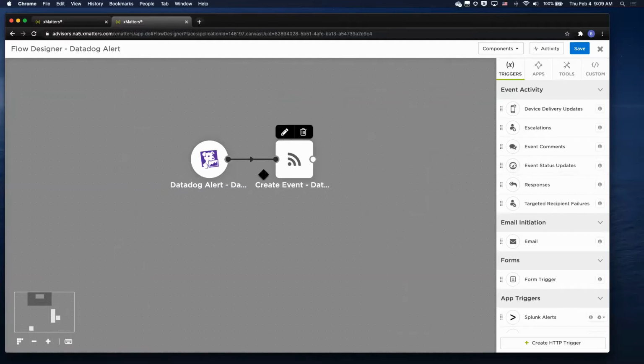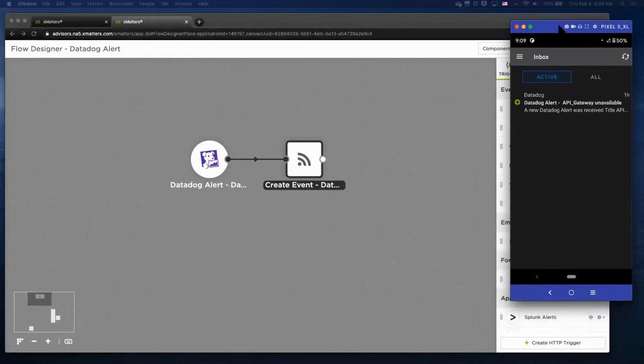So what I have here is a trigger from Datadog. When Datadog has an alarm and it's already integrated into xMatters, it will land here. I've already got it connected to a step called create event in xMatters. This will simply notify my group. By the way, for the demo, I will be telling a story to wrap around the demo so it's easier to understand. Essentially, my team and I use Datadog, and whenever there's an alarm, we want to get notified. That's pretty much it. Now, what does that notification look like?